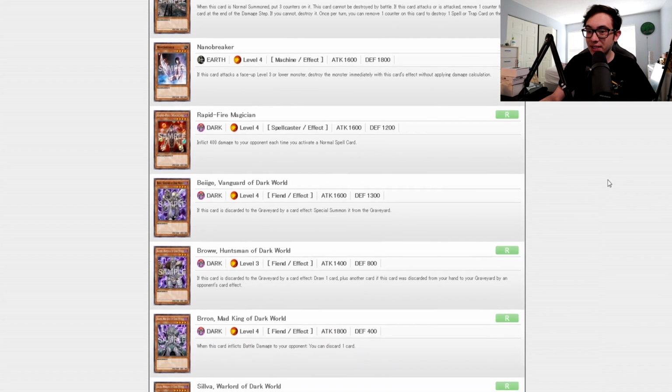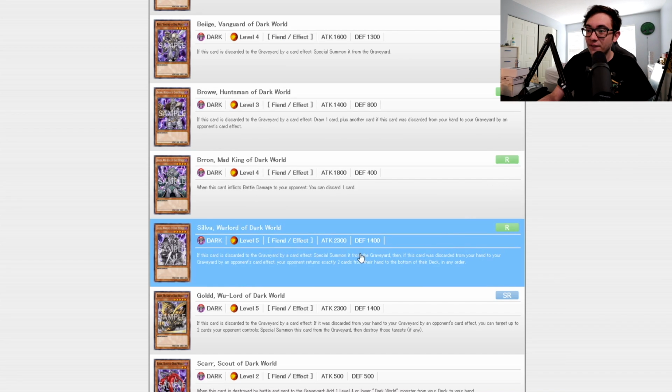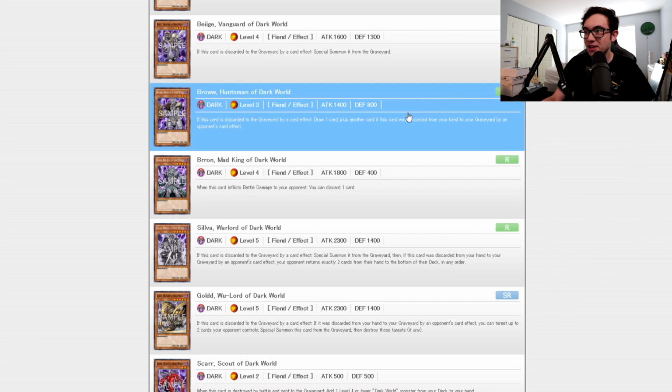The Dark Worlds in particular get me rather excited because there are some really good ones released right out the gate. We don't have Graffa. We will never have Graffa, I don't think, because that was released in a structure deck. But cards like Beiige, Brow, and Sillva are actually really sick when you pair them in tandem with the Dark World support cards, or any card that discards as an effect. Brow especially, you discard it and you draw a card, not even that bad.